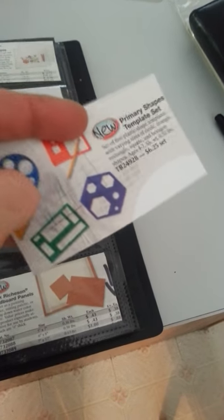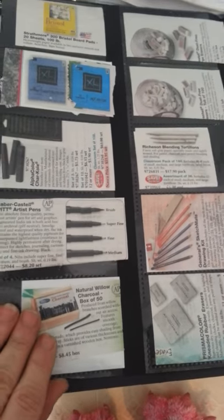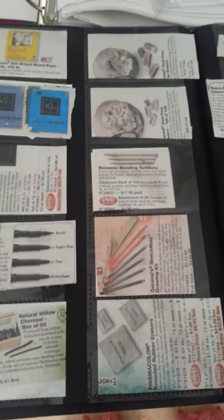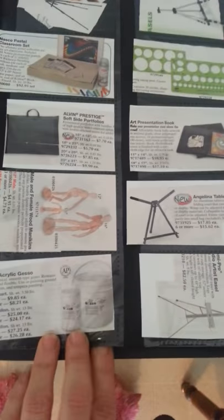Also, I can cover these with packing tape and just write on them, because that stuff is like artist gold. Then I have some of the books that I have. I've been taking pictures, and if I take a picture, I can just put it into a business card file and put the business cards through the printer. But right now I don't know if the printer's dying or if it's just out of ink again. I'm not sure whether it needs a new printer or just ink.